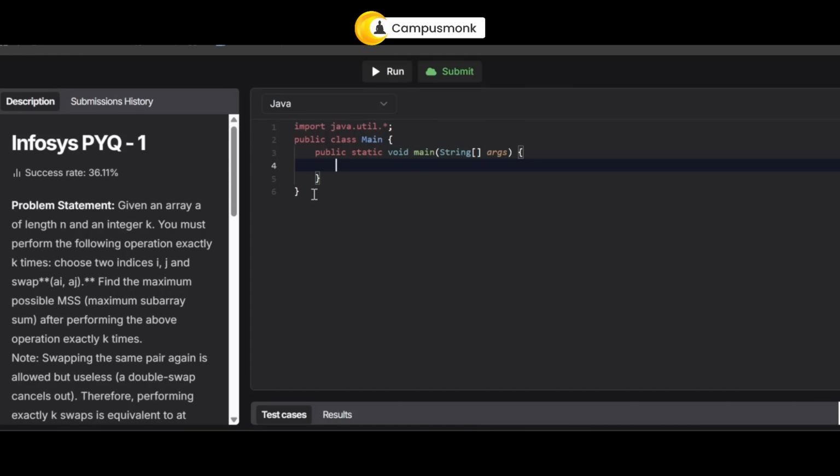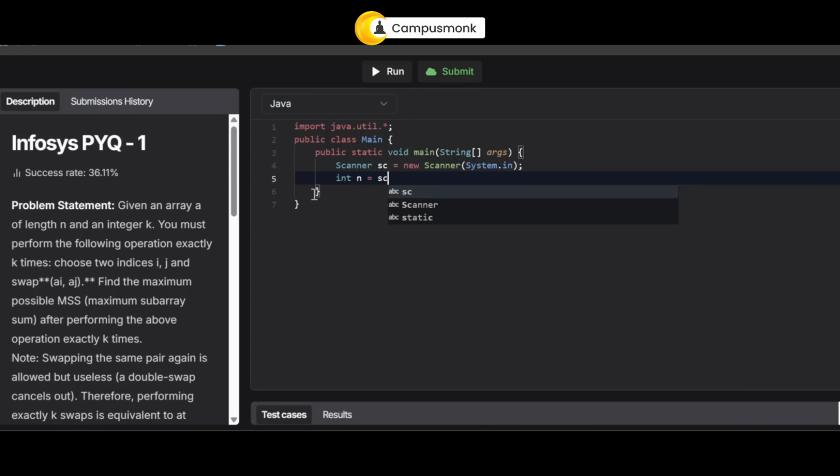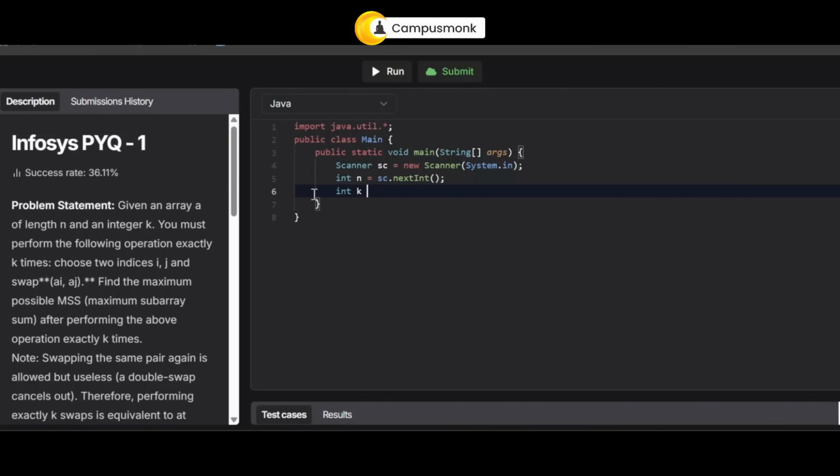So for example, this one, Scanner se, you don't have to do. Yeah, it's a good learning because this question can be asked even in TCS, right? In that case, you have to do all of that. But from the Infosys point of view, you definitely don't have to write it from scratch. You don't have to even write int n because this is just to take the input for your number of elements in the array. So I will do se.nextInt, and similarly, I'm going to do int k that is equal to se.nextInt.